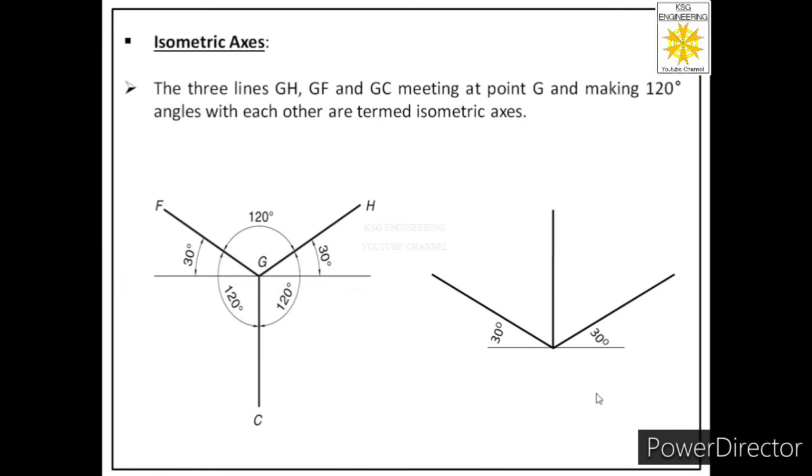And after this, if we have to draw isometric projection of an object, then on this axis we either assume length or width of the object. Similarly, on this axis we can assume length or width of the object. That means if we have considered length along this axis, then we have to consider width along this axis or vice versa. And this vertical axis we use for height of the object. And shortly we will learn about the procedure for drawing isometric projection of an object through these axes.